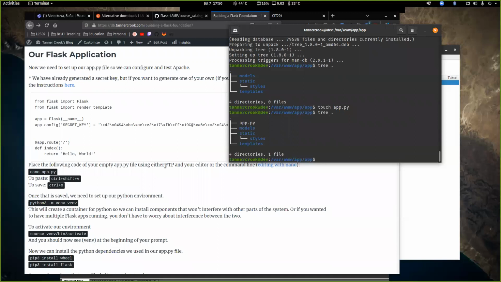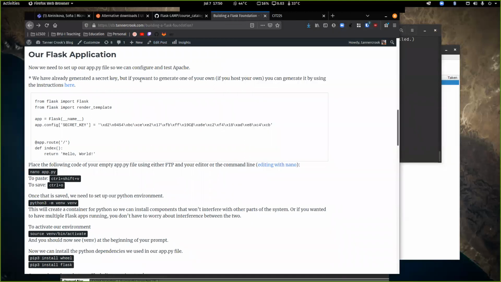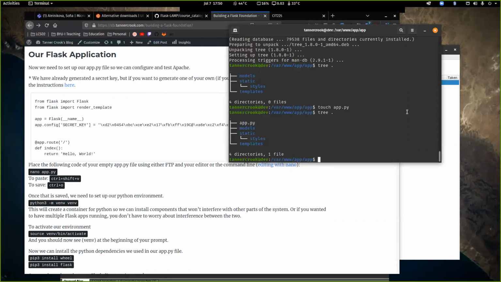All right, so Flask, we're gonna build this, and what's really cool is you'll be able to see how fast you can actually build these web applications with Flask. It's actually really addicting. So what we're going to do is we're going to build our app.py so we can actually just get up and going. So in this case, I'm going to say nano app.py.